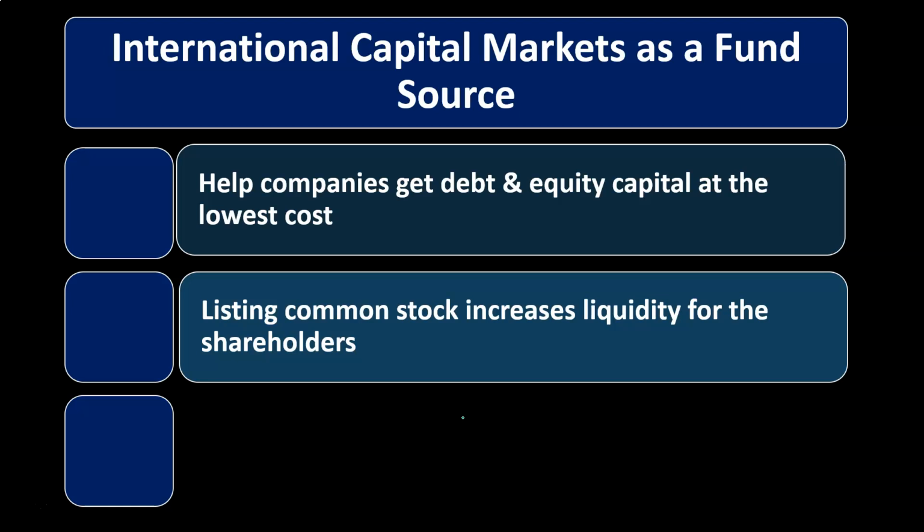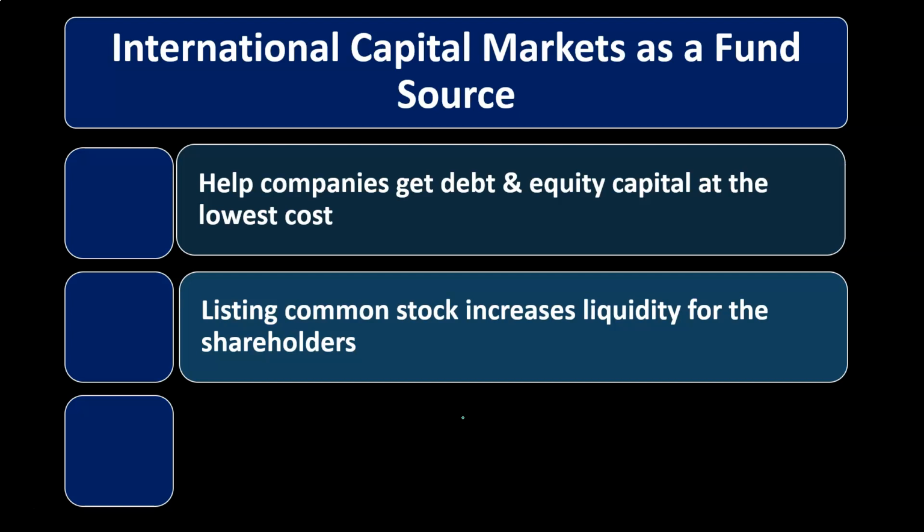Listing common stock increases liquidity for the shareholders. So in other words, if we have a company that's going to be listed on another exchange, including an international exchange, and you have access to your stock, and you're an owner of the stock, you have more capacity to sell the shares, not only on one exchange, but multiple exchanges, increasing the ability for you to make a sale. Even if something happened to one exchange or whatever happened at one place, you have more capacity to sell, and you have more capacity to sell to more people.